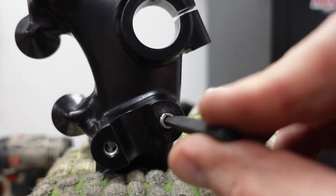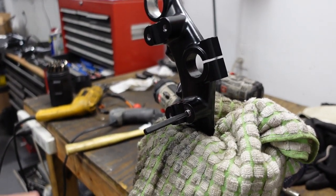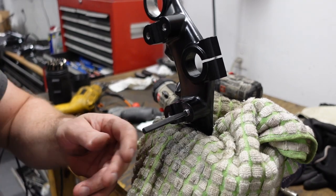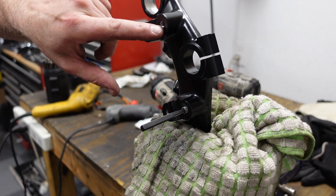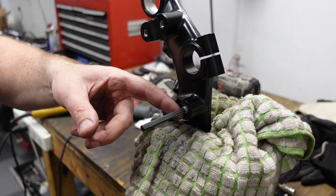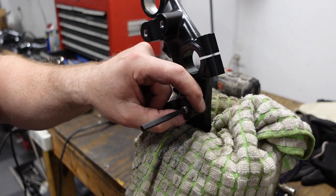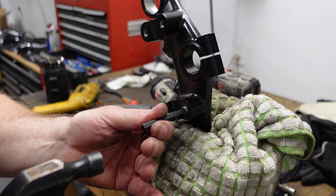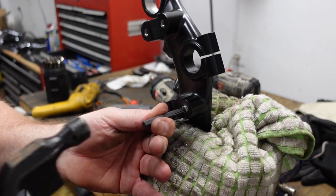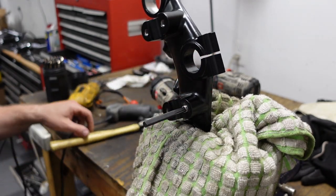So I never, ever, ever have any luck with easy outs. They always break off, or one time it cracked, like I was putting it into something like this scenario here, and I turned it and it cracked the boss that the thread existed in. So I'll go ahead and, even though I've never had any luck with it, try one again.